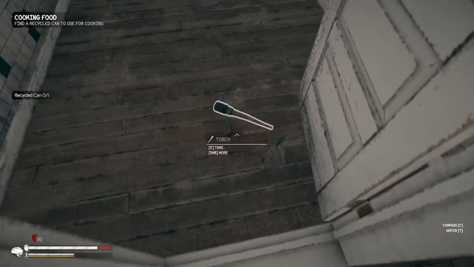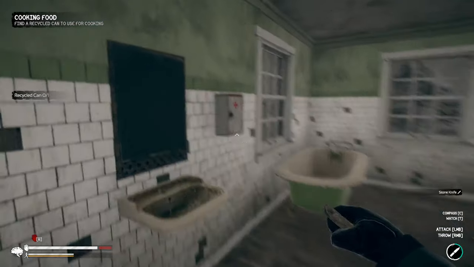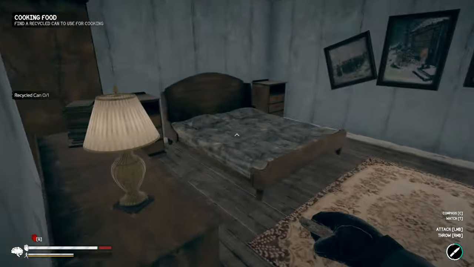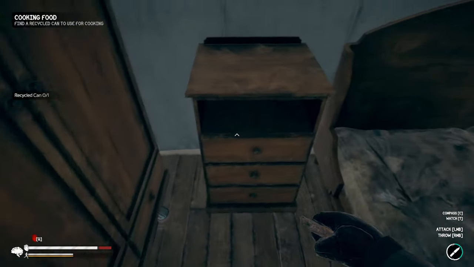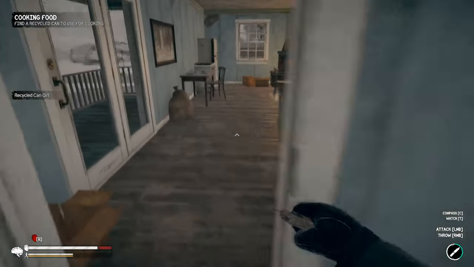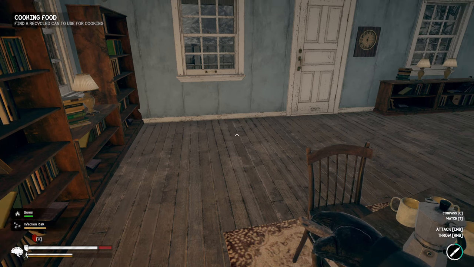Let's try and drop the stone knife and take the torch. And yeah, then it goes there. Okay. I kind of think I want the stone knife. Okay. Charcoal. How many charcoals do we have now? 4. And there's some more cloth if we want it. What's it called? Tin can. And our infection risk is going up.